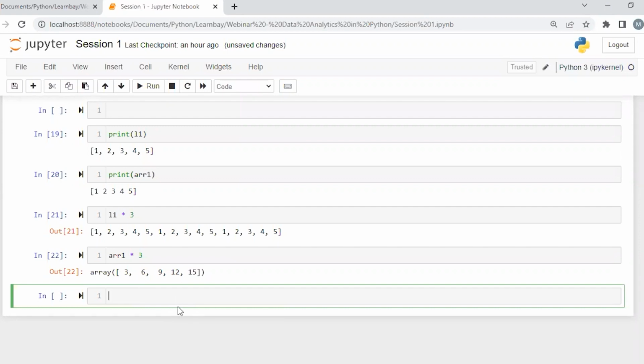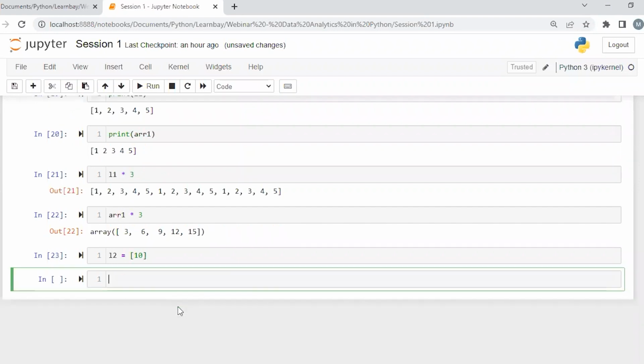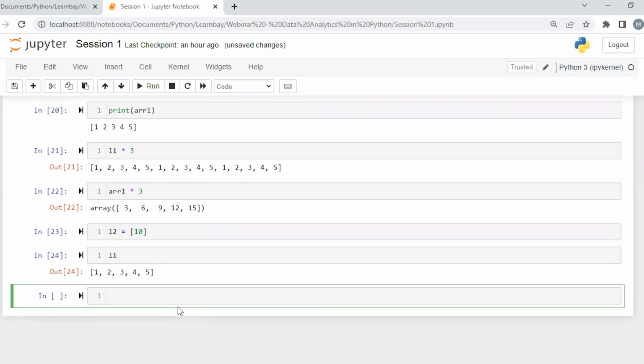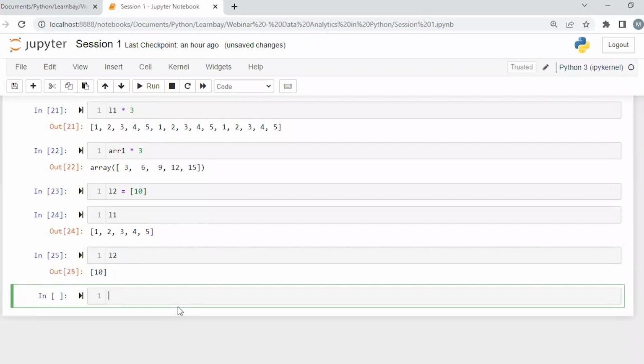Yes. All right. Now, for example, I have something called L2, and this L2 has 10 in it, only one element. So we have L1 as 1, 2, 3, 4, 5, and L2 has a single element, 10. Can you do L1 plus L2? Can you do this?